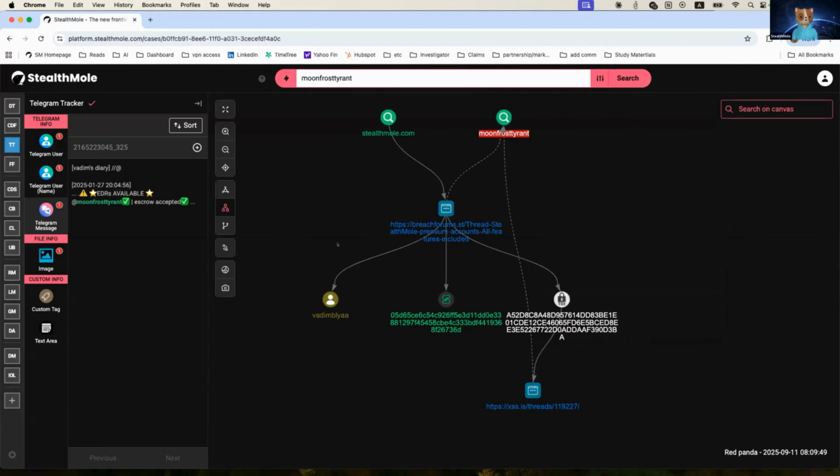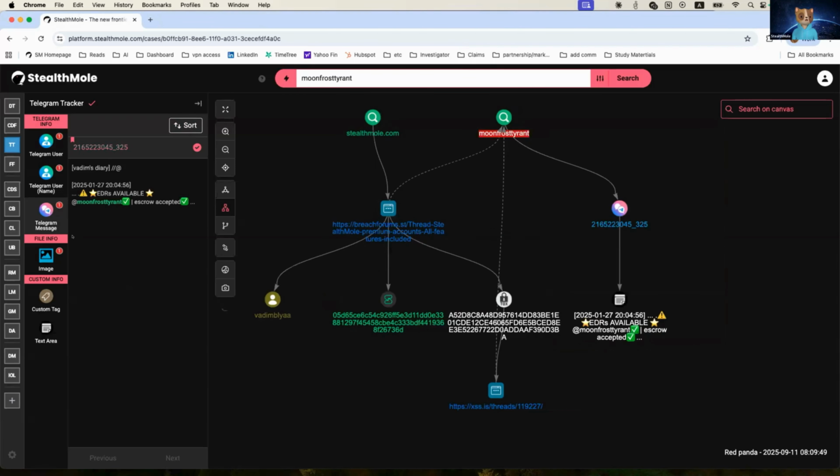So maybe from this point, I can save this, and I can also search by this keyword. So either Vadim diary or the keyword within here as well, Vadim Blia, and so on.